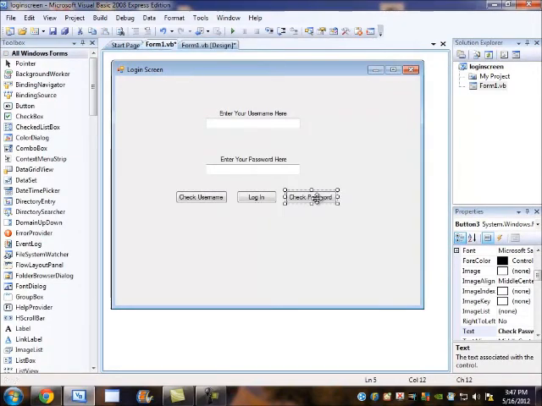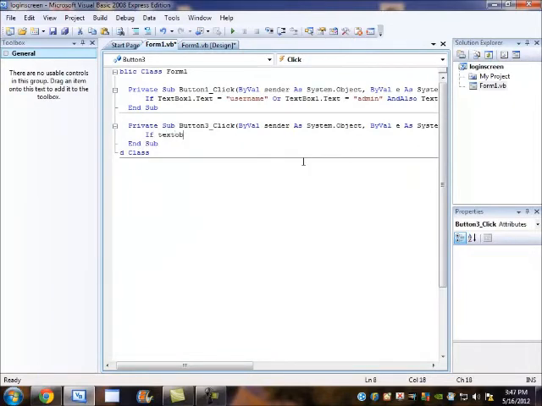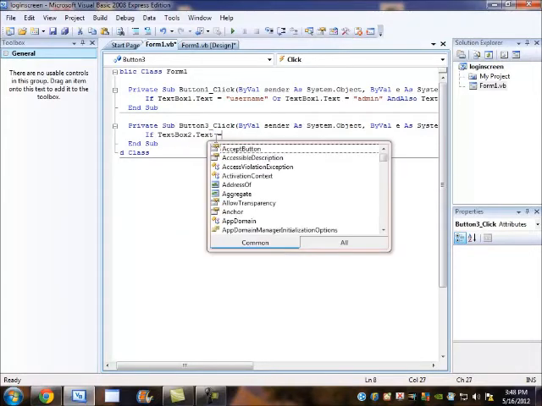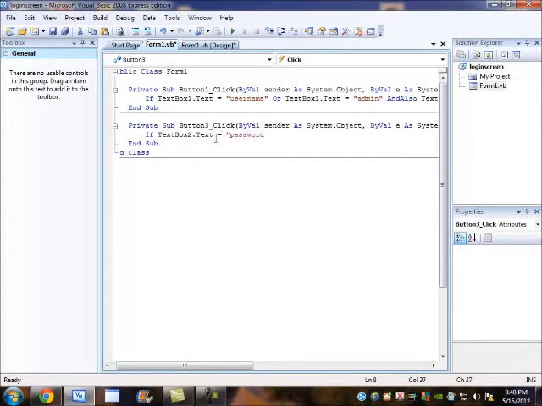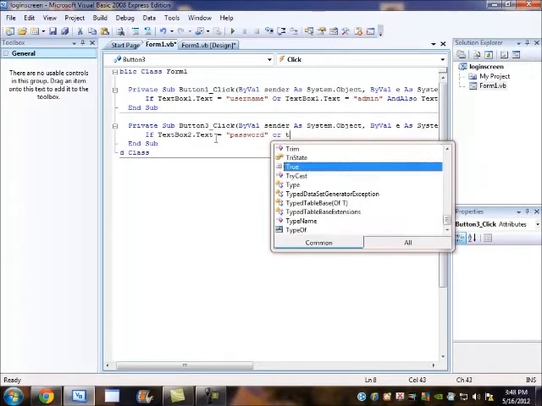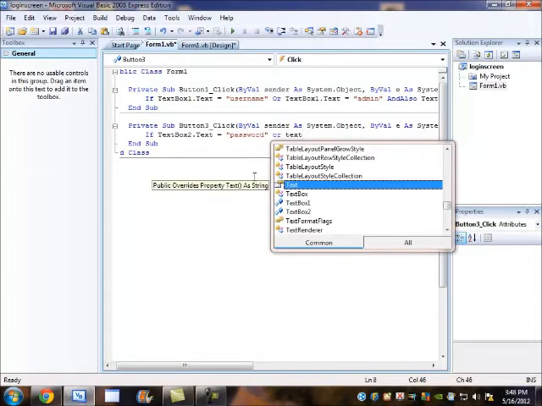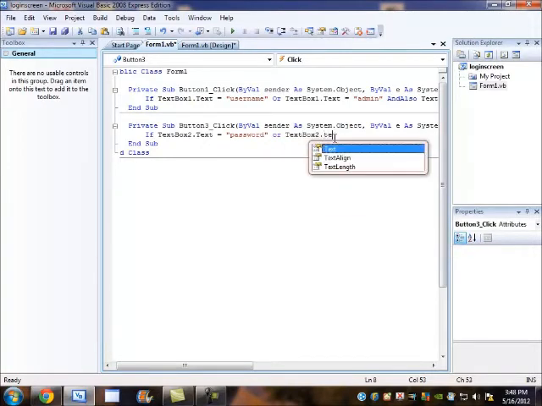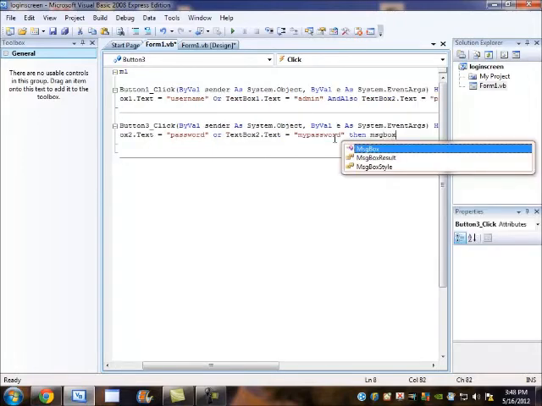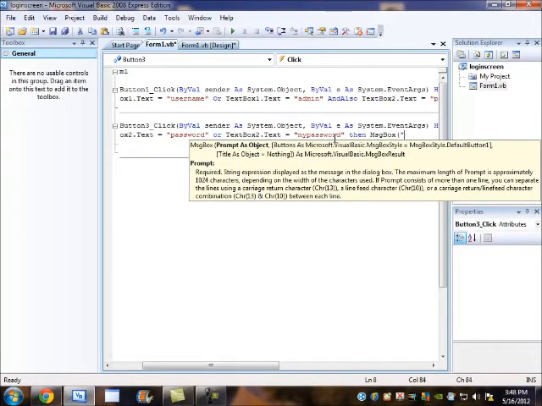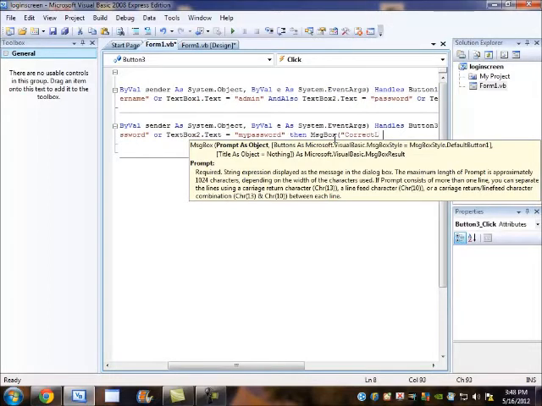Now, check password, easy coding. If text box 2.text, I'm going to go fast, I'm not going to slow down. If text box 2.text equals password or text box 2.text equals my password, then message box correct login.